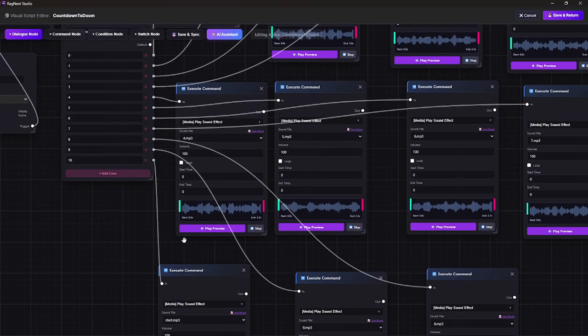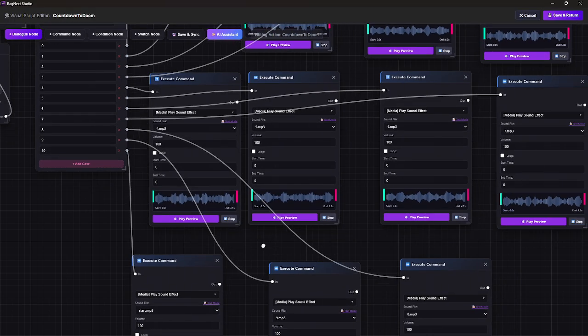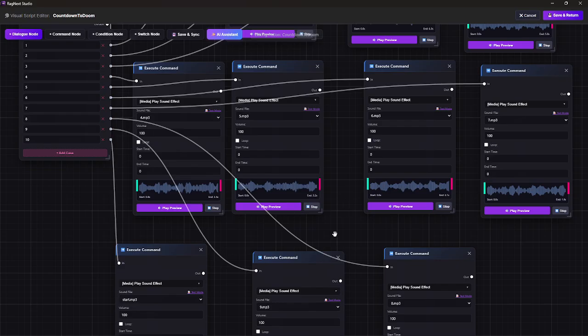One of the nice things with the tool is that you can actually play your audio and adjust which portion of your audio or video this works to play. So if you have a long sound effect or a long video that you want to use for multiple commands, you can use one video and just play short snippets of that in different sections. So all of that works very well.